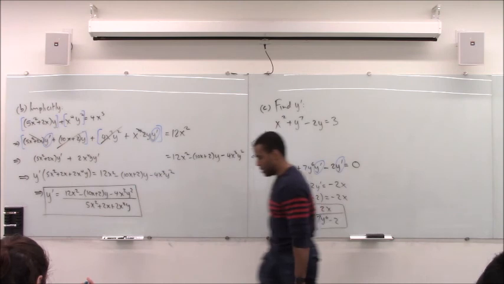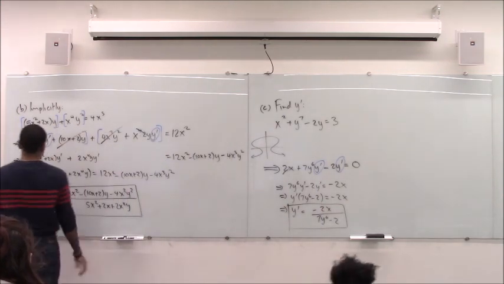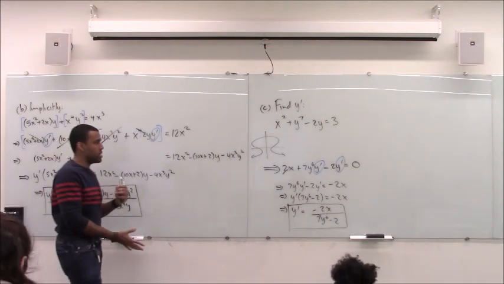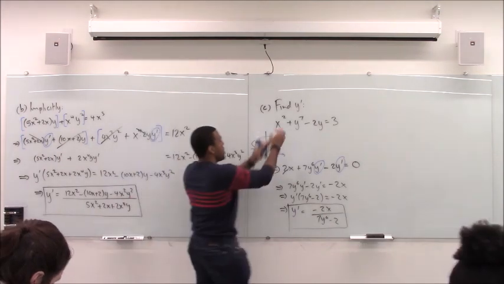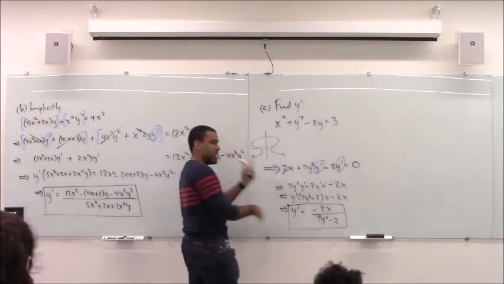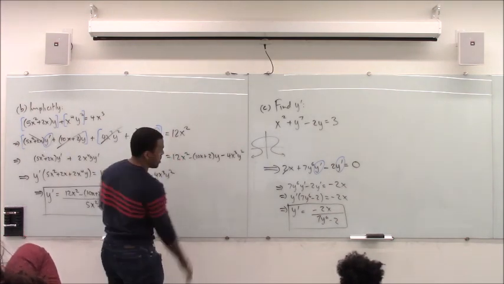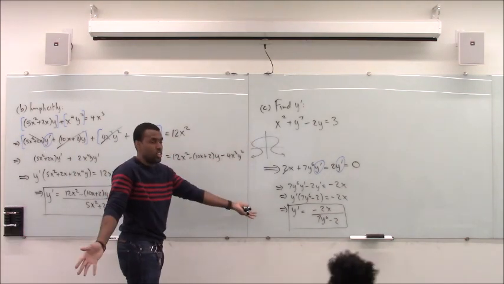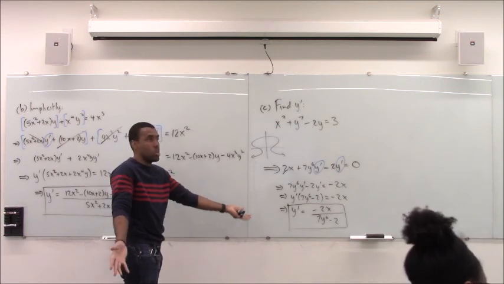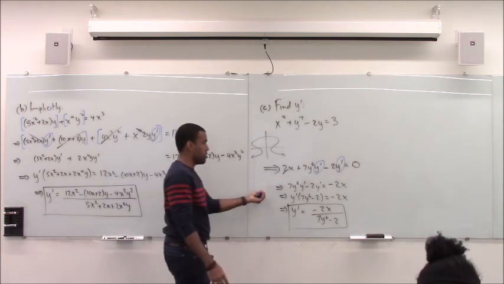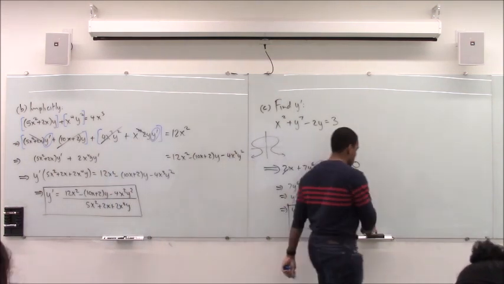So implicit differentiation allows you to find y prime, or derivatives, when your x's and y's are mixed up and your y isn't isolated. There are some times where it's nice to do it, but other times where it's literally impossible to do it otherwise. So it's a very important kind of differentiation to know about, and we'll do many more examples.